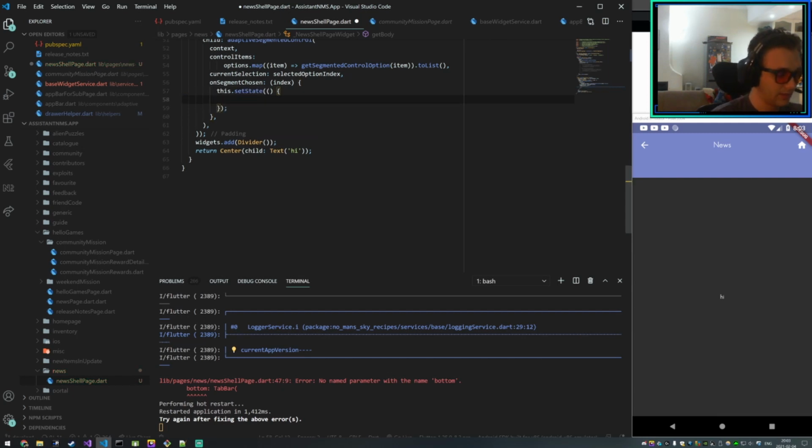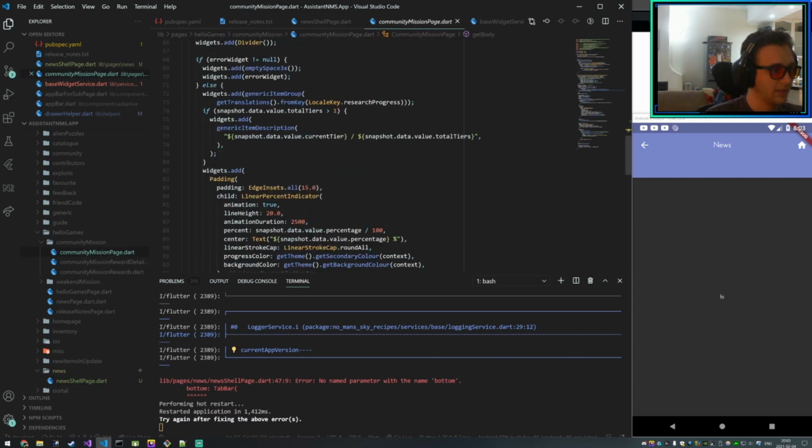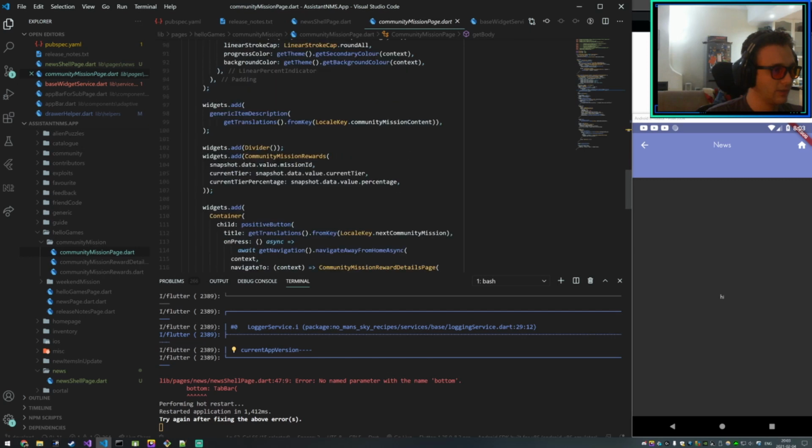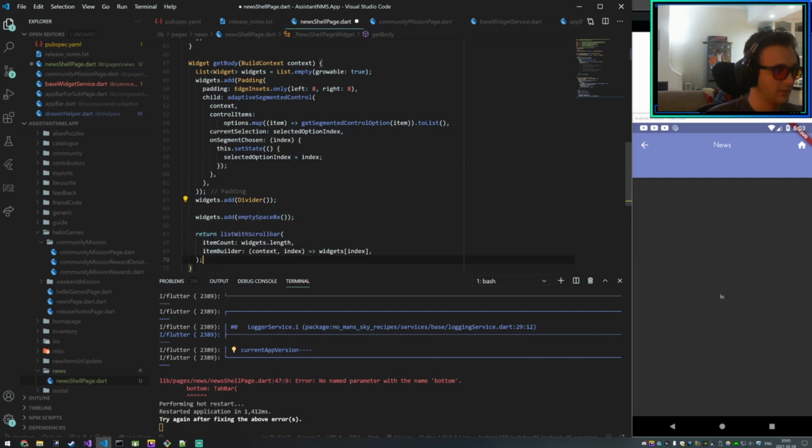Yep. And we change this guy and we make him equal index. That's simple. And then we just need to decide what to display depending on what is selected. And finally, we display a list. The easiest way to display a bunch of stuff.